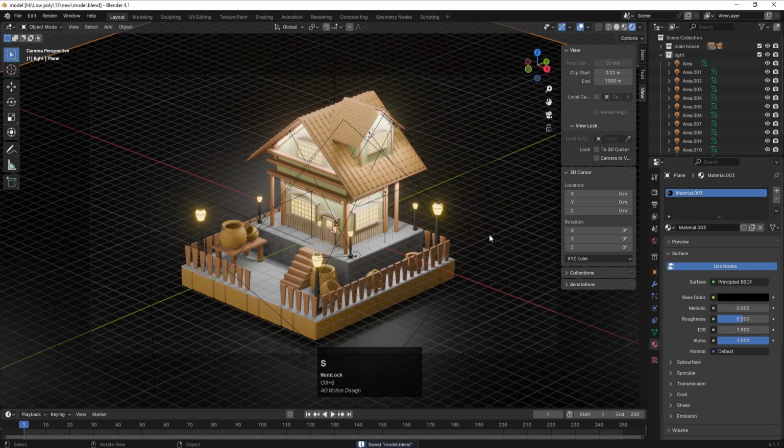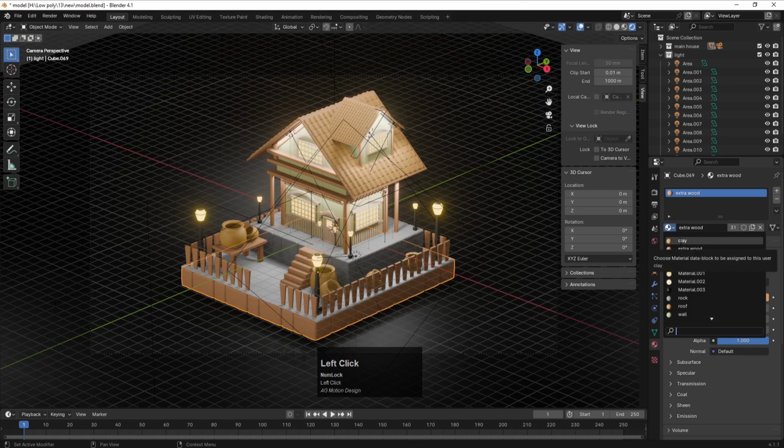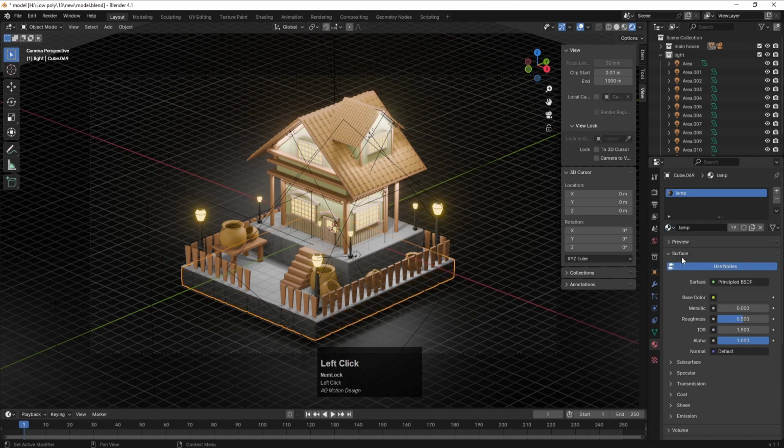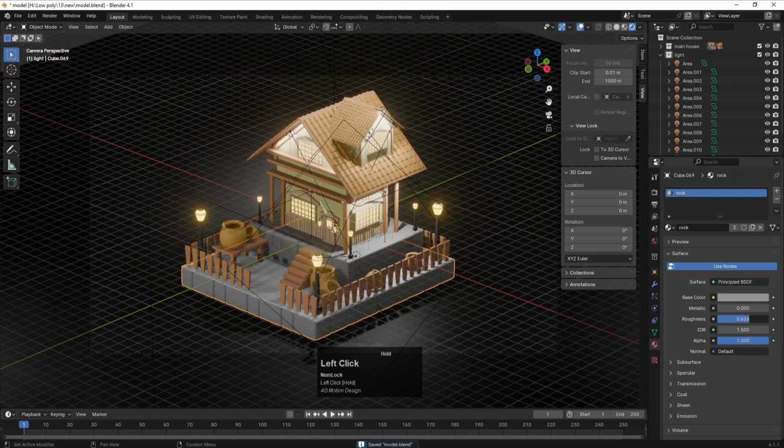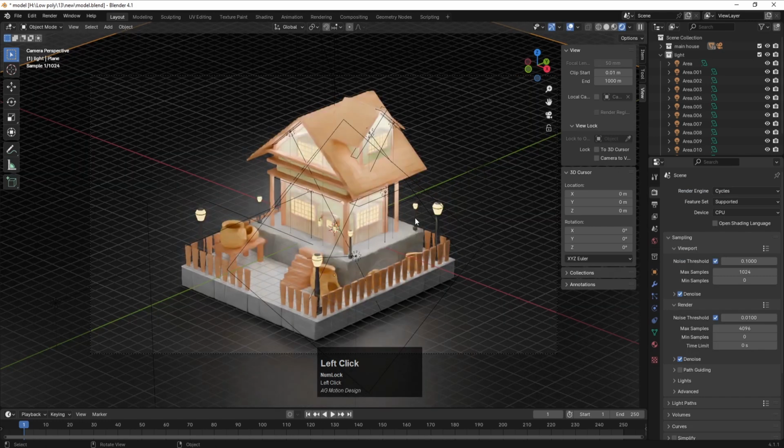Okay, so it will create an extra lamp like structure. Instead of this, we will add a different color to this. So change this to extra wood maybe, or let's keep it as lamp or something, or let's add rock as well. Let's select this rock, go to the roughness, and let's decrease the roughness value somewhere around like this. Okay, so if I see this render in Cycles, I'll get something like this.